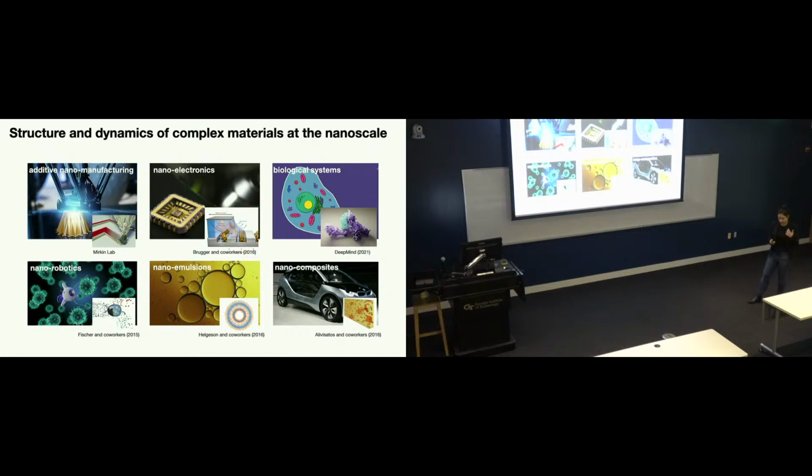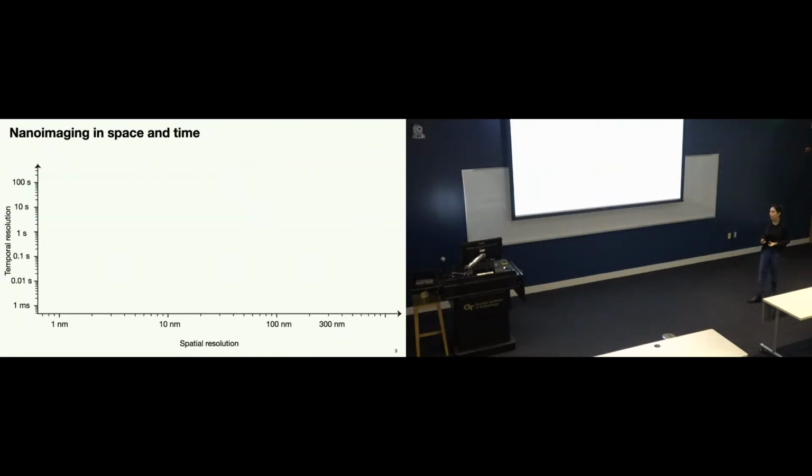When we talk about this sort of dynamics, in terms of spatial resolution, we are talking about a length scale of about a nanometer, which is comparable to the size of our nanomaterial building blocks. And in terms of time resolution, we are thinking about milliseconds, which is sort of the time scale at which these dynamics start to show up.